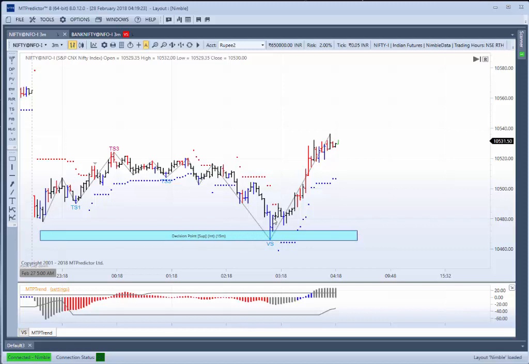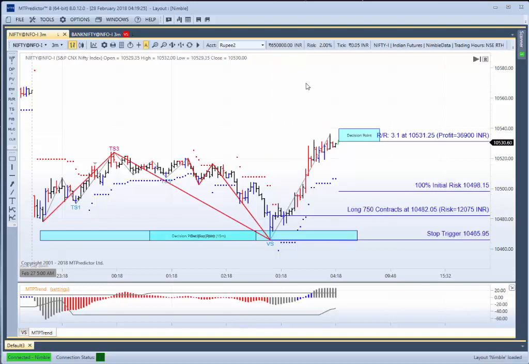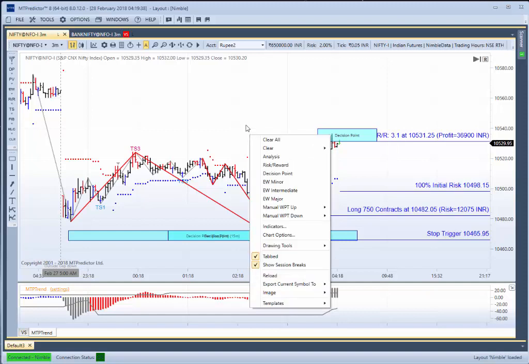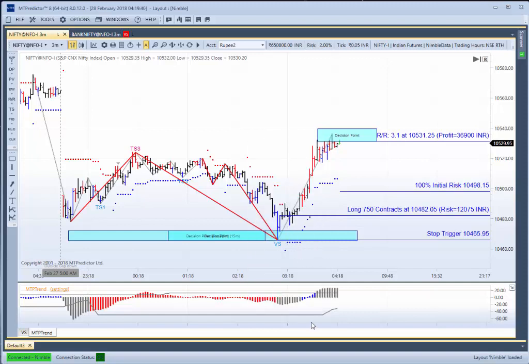So we right mouse click over the blue buy bar, place our analysis on. This would have given us a long trade. As you can see, the market has now reached the first target, where potential profit of 3R or 3 times the initial risk is available. So this is what we talk about when we talk about multi-time frame analysis, and we're looking to take trade setups that fall in the direction of the large degree trend.